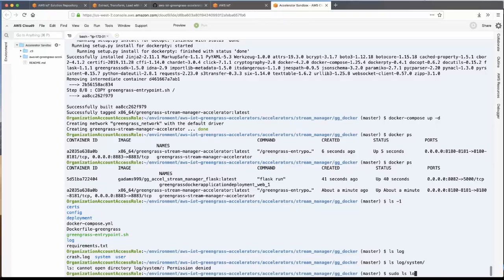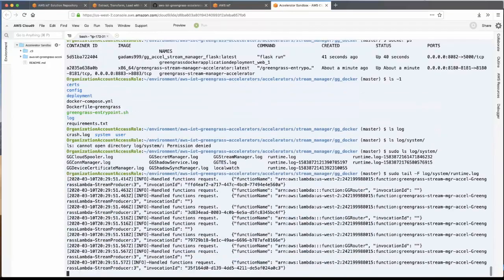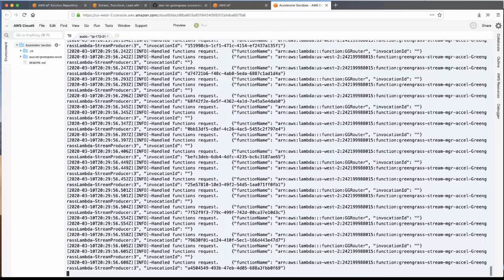Do the same ls log/system command again, and we can see that there's other log files inside of there. To take a look at those, we'll actually change this from a directory to tail, which will just show in real time what the contents of the file is. And we'll take a look at the runtime.log file. This is like the main one that shows all of the interactions. And you can see this is updated in real time as our functions are actually doing operations in the background.